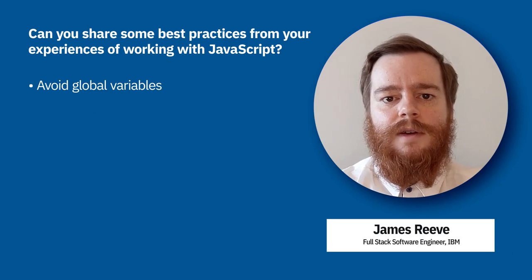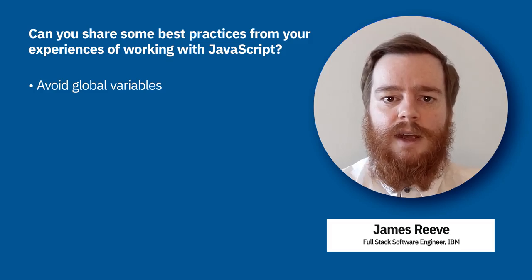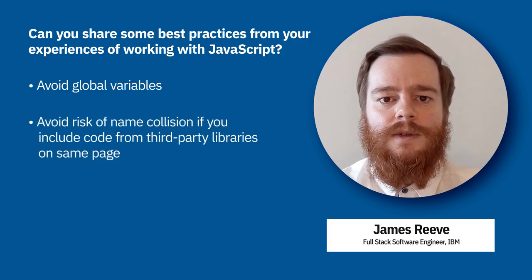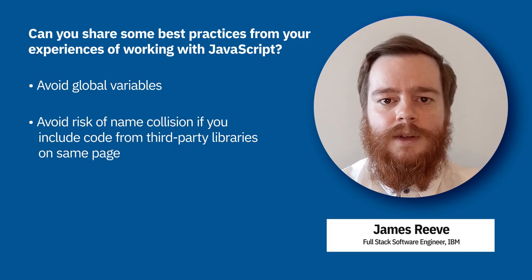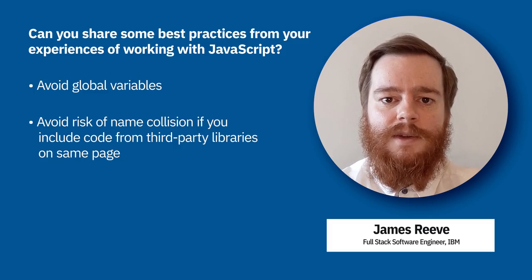One best practice for JavaScript developers to keep in mind is to avoid the use of global variables. You might have heard this advice for other programming languages as well, and the reasons there apply here as well. But with JavaScript specifically, the risk of name collision is quite high. So it's very common for developers to include their code as well as third-party libraries on the same page. And all of these scripts will share the same global context, which means if you happen to pick the same name for a global variable as one of those third-party libraries, basically one or both of your programs will not work.